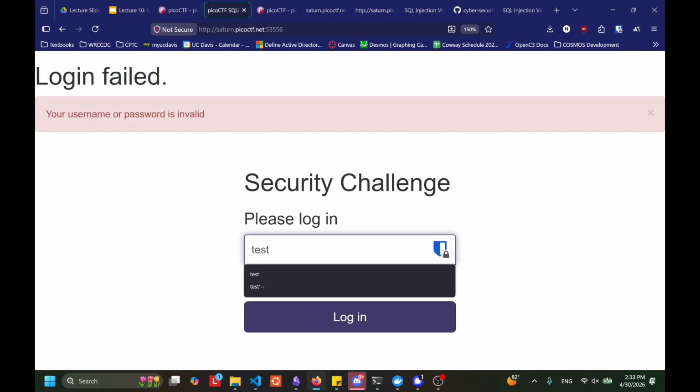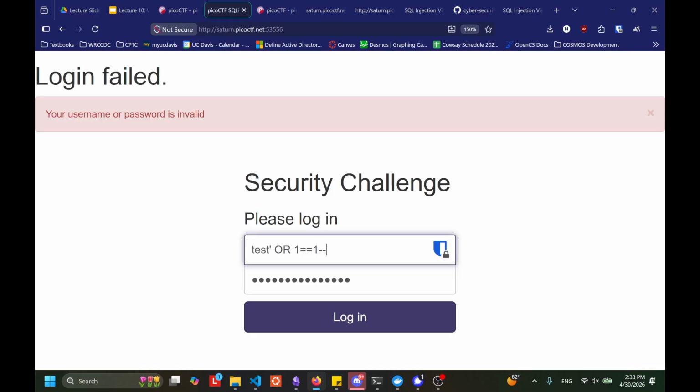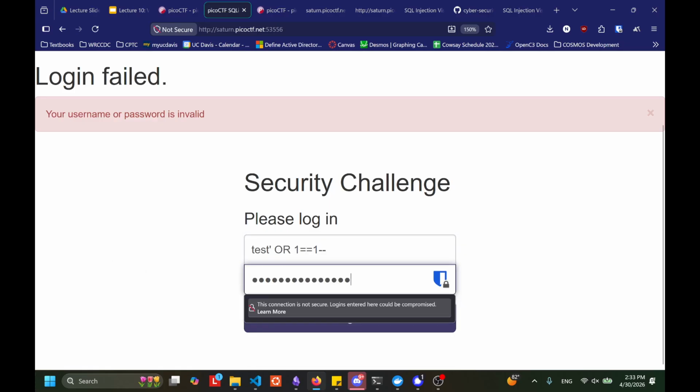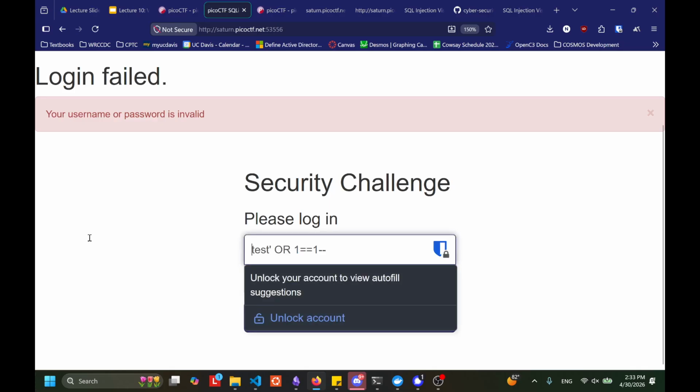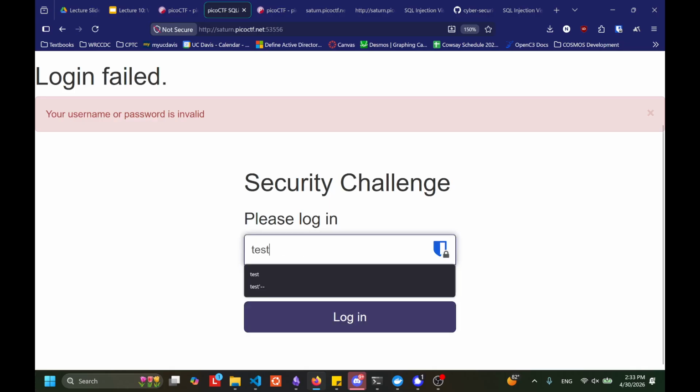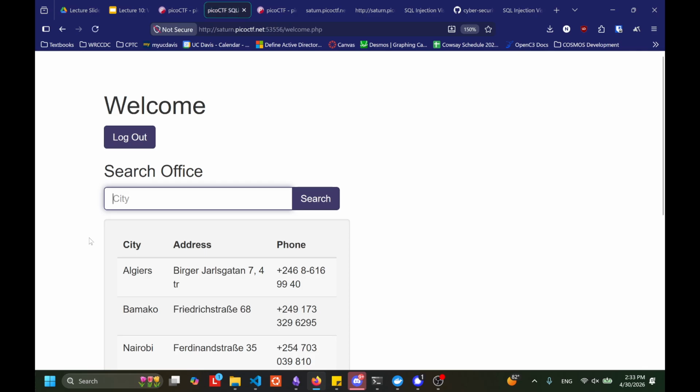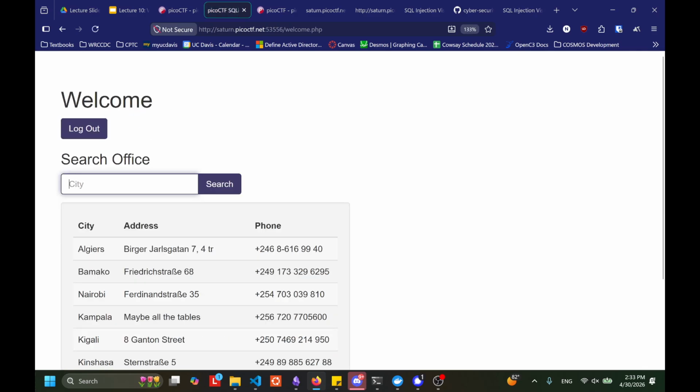Random password, end the quote, add an OR statement, and then here's true, and then comment out everything afterwards because we don't care about the admin part. Control C, Control V, test. Oh, logged in. SQL query return true or true, and we got true.